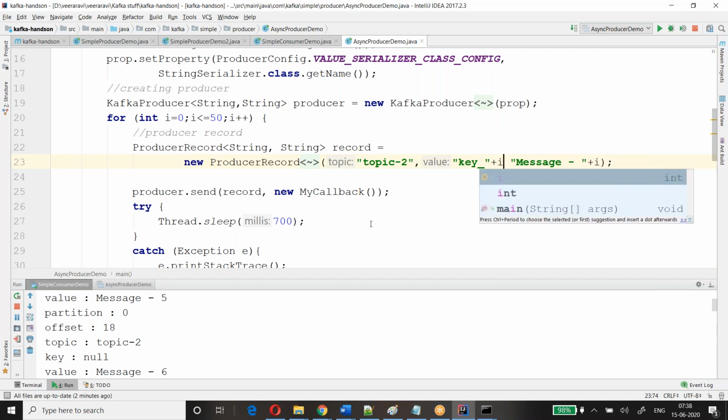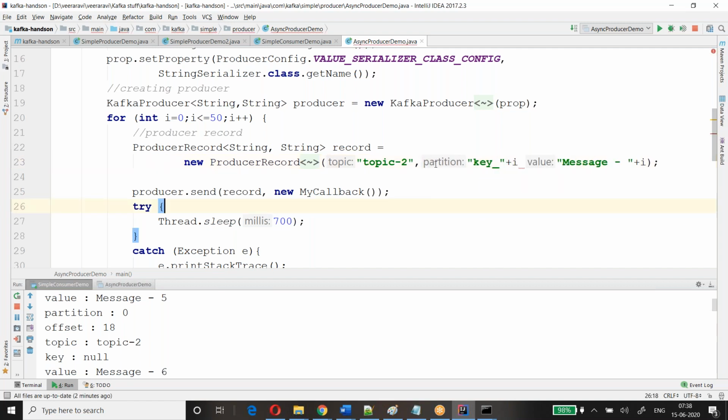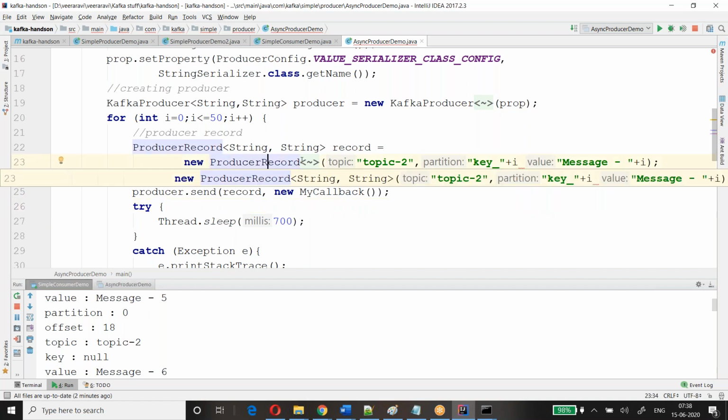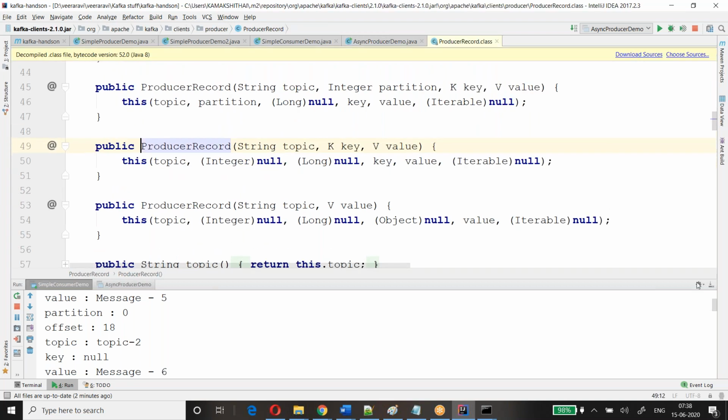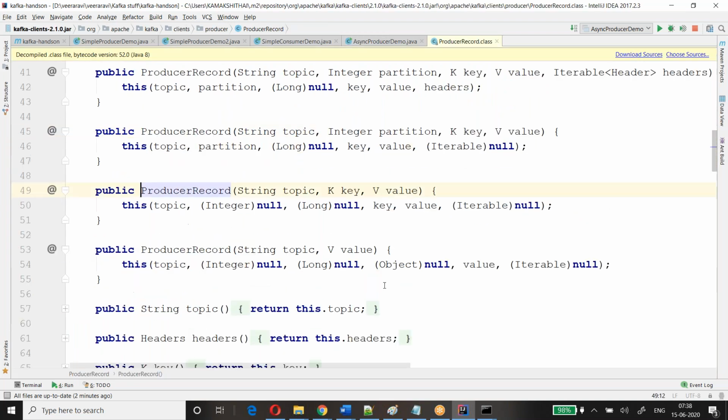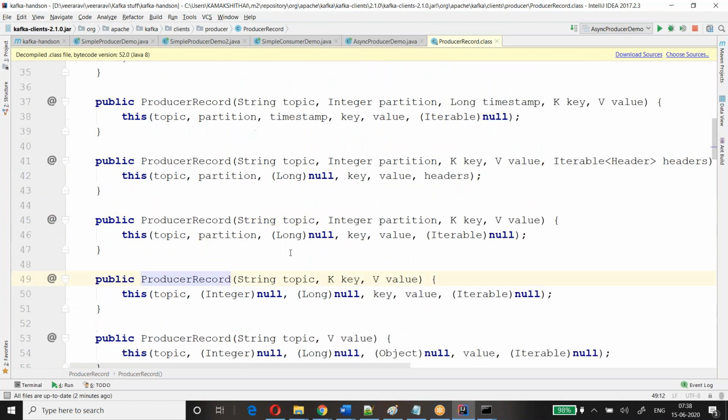Because when you go to the producer class, you can see different constructors are there. This is the constructor I'm using now. I'm sending topic, key, and value. This is one constructor.